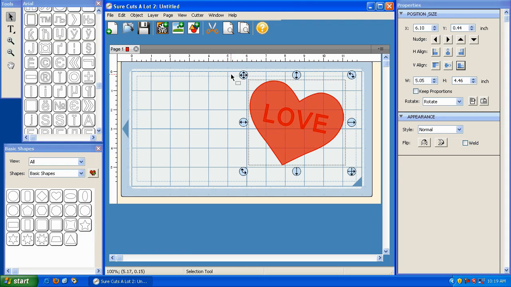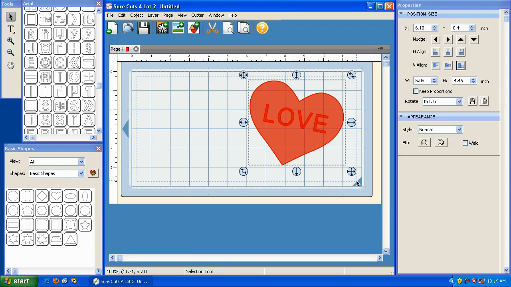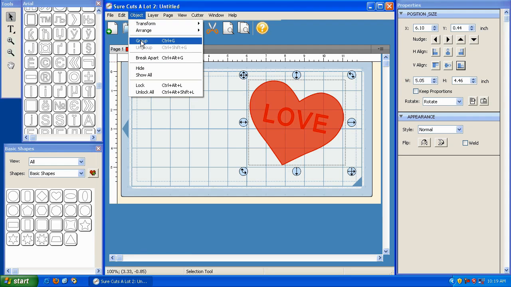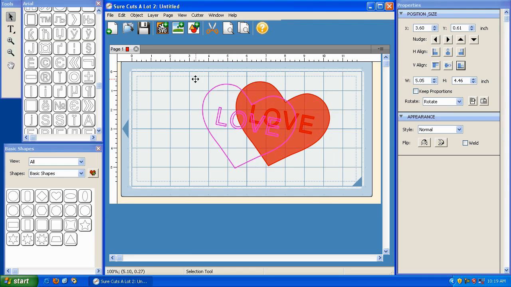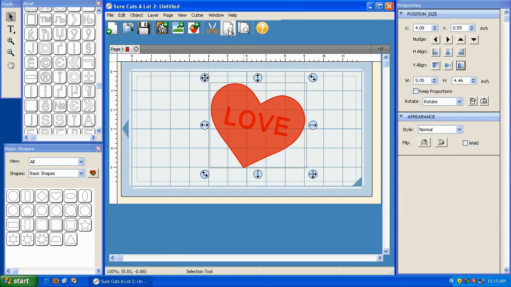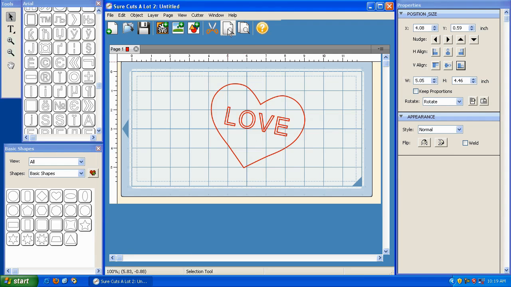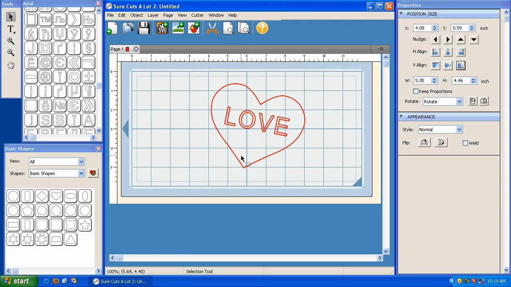Now what you can do, and this is a little bit advanced, and we'll get more into this in a later video, is click and hold to drag a box around both elements and select them both, then go to Object and click Group. That's going to basically allow you to move everything together. It basically makes everything one shape. And now, finally, I want to show you here that you can actually preview what the cut is going to look like by clicking on this button here, this preview button. The red lines indicate exactly where your cutting machine is going to cut.